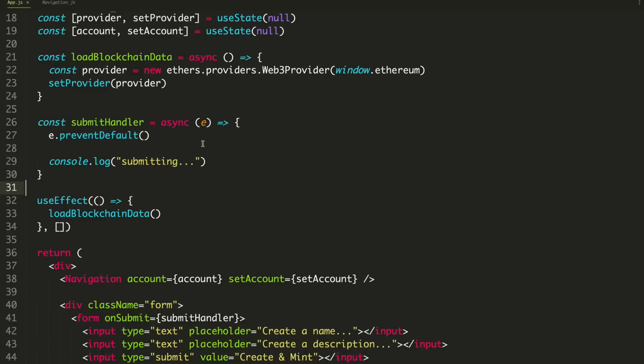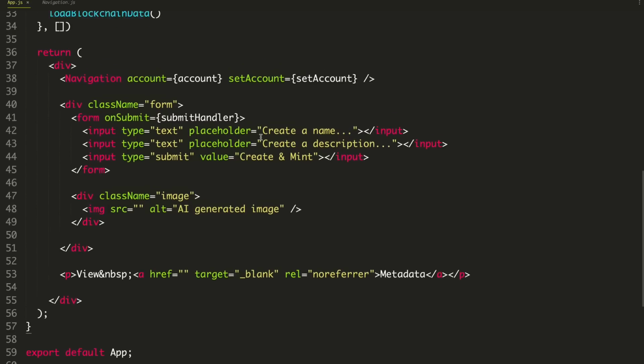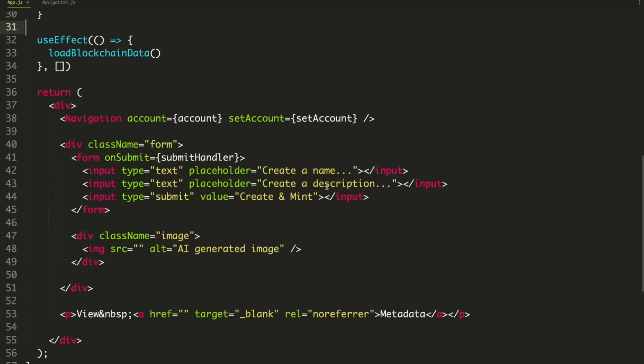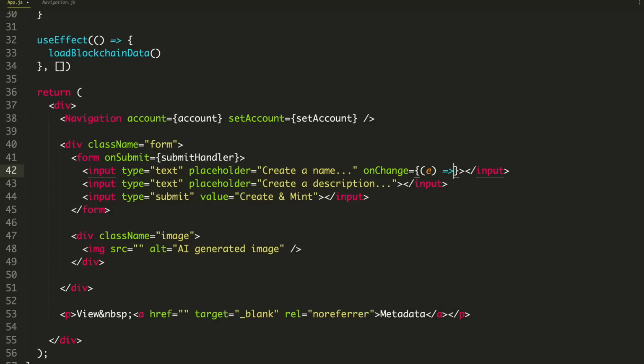So just like we have an onSubmit handler here, we're going to have an onChange handler for each of these inputs that's going to save that input so that we can reference them inside the submit handler in order to mint the NFT from the user input. So what we're going to do is after this, we're going to do onChange. We're going to do that for each of these. All right, and then we're going to do a function like this, e. And then we're going to do something inside of there, but I'm going to copy this and put it on each of these first.